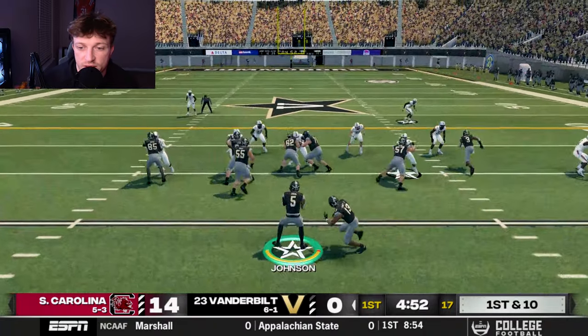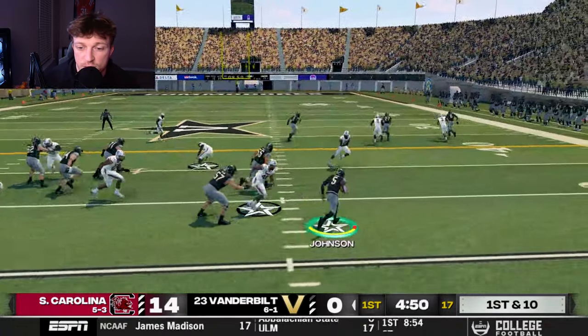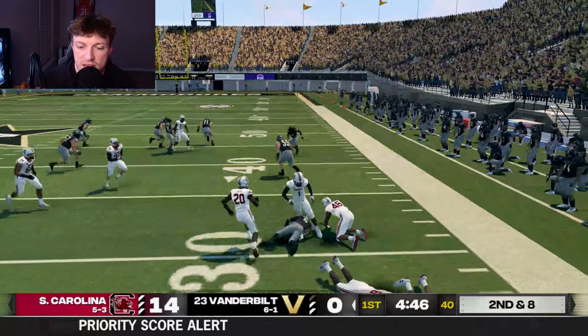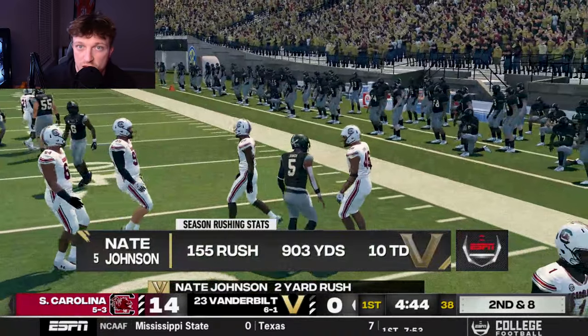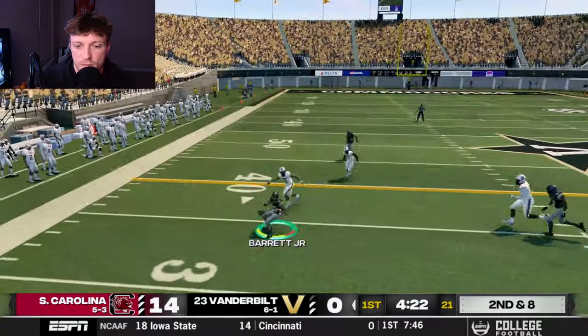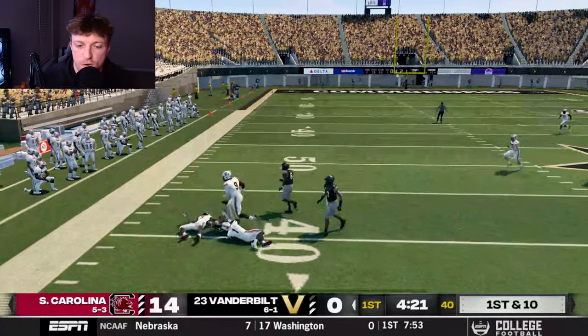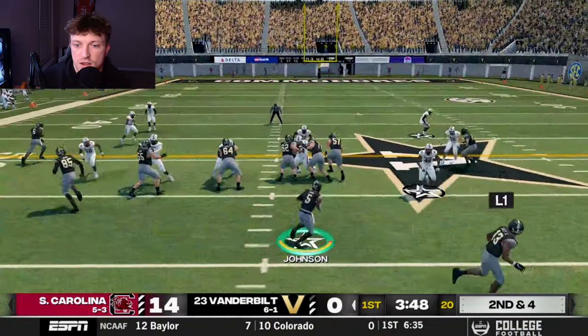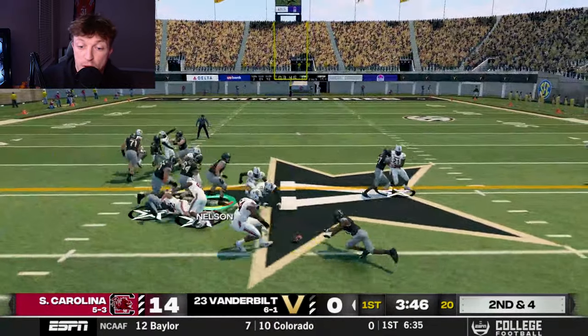We got to rely on Johnson's legs to get his confidence back up. He skips to the outside but there's nowhere to run, South Carolina doing a great job containing his legs — only 2 yards. He looks to throw again, finds Barrett Jr. in the flat on a spin move for the first down. But on a speed option we fumble trying to get him the ball, and everything on offense is just not working out.